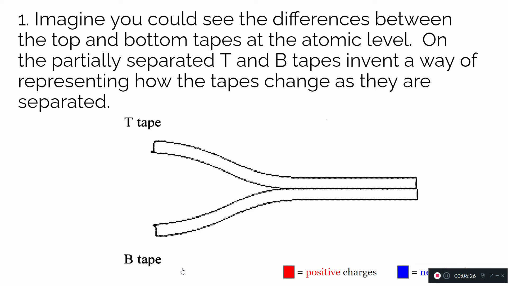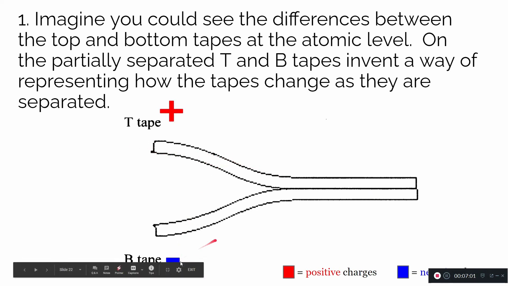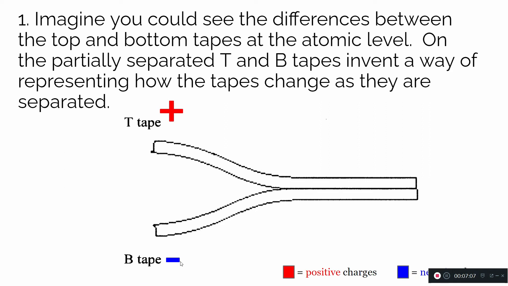Remember the step-by-step process to create the top tape and the bottom tape? In one of the steps you had to peel off the top two layers together — that's what we're seeing here on the screen — and rub it on a piece of metal or above your upper lip. When they were together, they acted like an uncharged or neutral object. So whatever we think is going on at the atomic level, it needs to show that the combined piece is neutral, and when separated, the top acts positively charged and the bottom acts negatively charged.